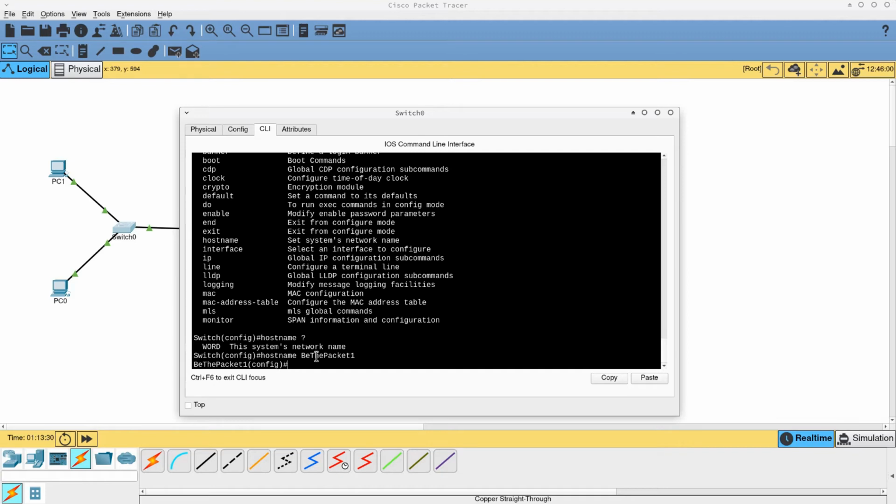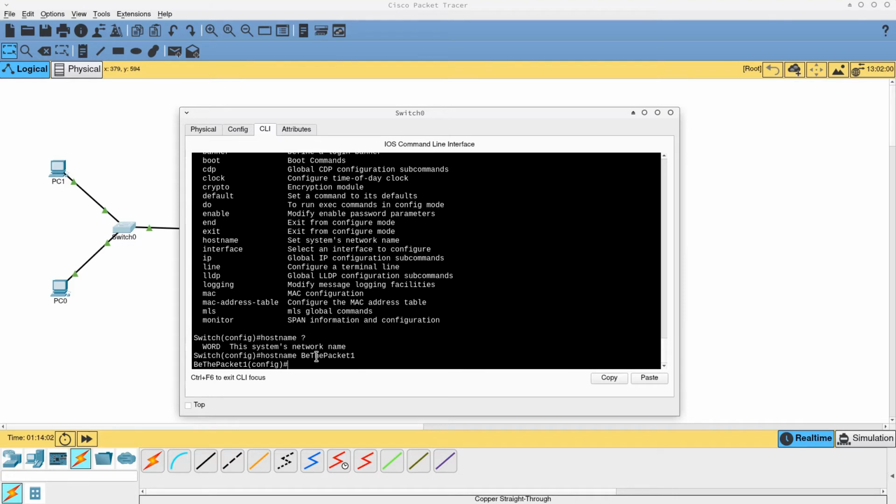We are logged in right now through a simulated console port. In real life, you'd connect a cable from the serial port or USB port on a PC or laptop to the console port on the router. And that's what this would look like. By default, it's just open access. Anyone with physical access to the piece of equipment can connect a console port and be in it. So we want to configure this port so it requires a password to even get in.